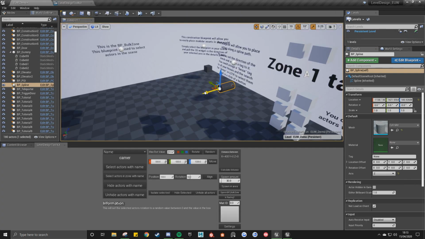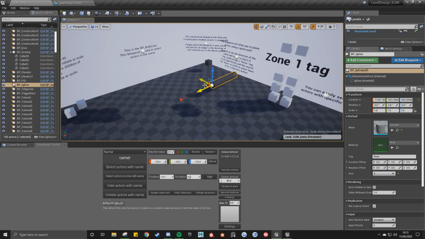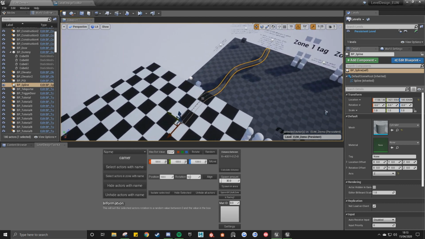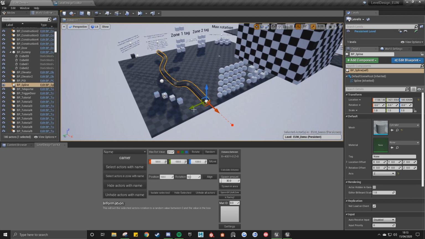The Spline Tool can be used just like any other spline. You can just attach any mesh to it, a material, and you can also give it a tag if you'd like, as well as a location and rotation offset, and then you just set the axis in which you want it to go. So I'm able to just quickly place a cable, I guess, in the level.